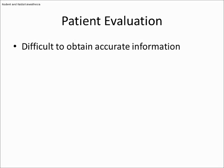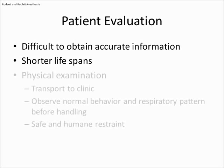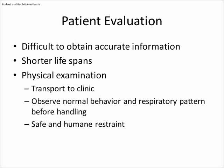These guys are also very, very metabolic. They age very rapidly. An 18-month-old rat is a geriatric. So the life expectancy is shortened. Owners only have them for a short bit of time. When they come into a clinic, it's for an emergency thing, and by the time you see them for an emergency thing, they're already geriatric. So it really confounds what you do in terms of your work up here.